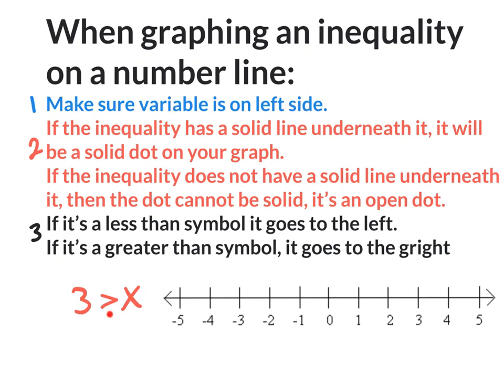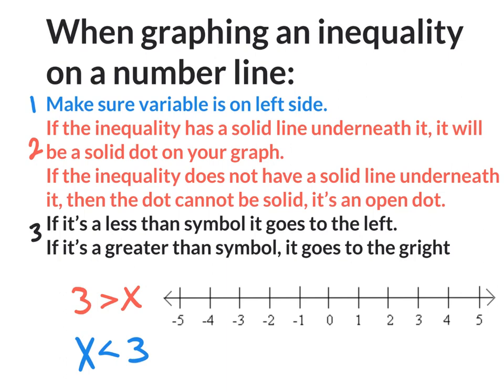If I wanted to switch this around, I'd have to take that x and move it over there, and take the 3 and move it over there. So I need to switch the whole thing. In other words, the inequality also has to flip. So let's first make sure that we have x on the left side and the number on the right side. And while we switch, we're going to end up switching that inequality as well. Now, why do I give this as a tip? Because if x is on the left, it'll help you when you're graphing.